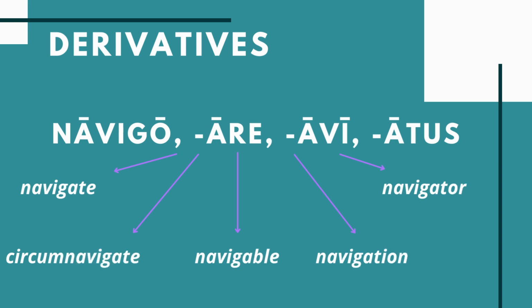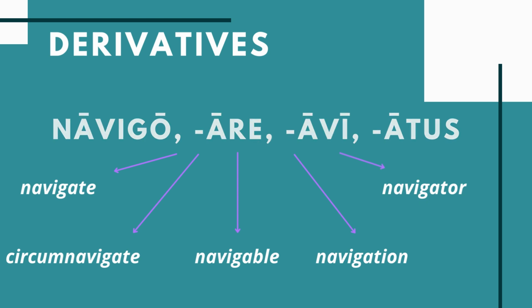And again, there's a bunch of good words you get in English, but some basic ones are navigate, right? If you're sailing, you're navigating. Circumnavigate is a word you've probably seen. It's sailing around. Literally, it means to sail around. It's people who circumnavigated the world, right? Magellan, I think, was one of them. That's where you get that term circumnavigate. You're literally sailing around. Navigable, navigation, navigator, right? This is all the same root, right, of sailing or kind of, in English, navigating. Same idea. They all come from the same place.